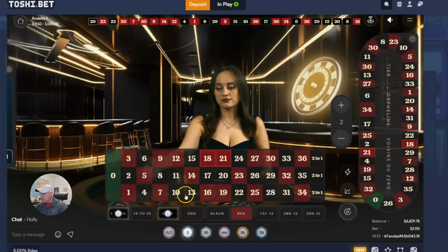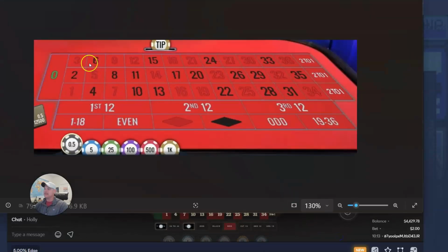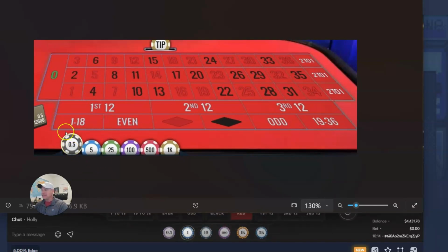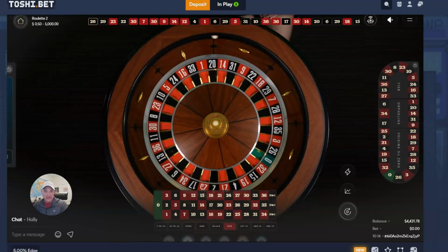You have the ability to bet anywhere inside. These are what's referred to as the individual numbers. Let me pull this up, this makes it a little easier to see. You can bet inside on any one of these numbers, and I'm going to go over what each pays out in a second. You can bet the columns, a column going up and down. You can bet the dozens, which gives you a bet on this dozen or that dozen. Then you've got the first through the 18, and 19 through 36, exactly what it sounds like. You can also bet even and odd, or red and black. It's that simple. You want to place your bets before the dealer spins, because once the dealer spins, you won't be able to put bets in.